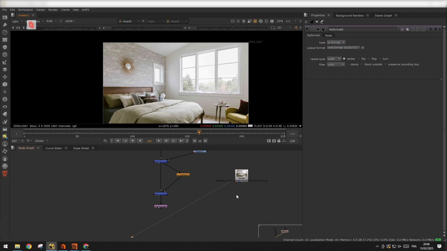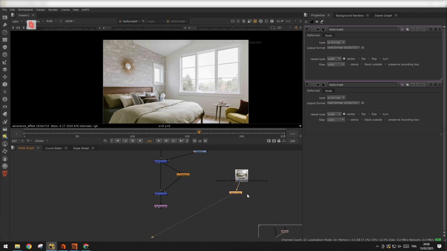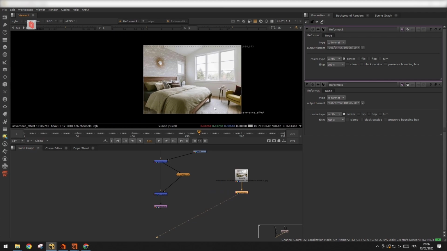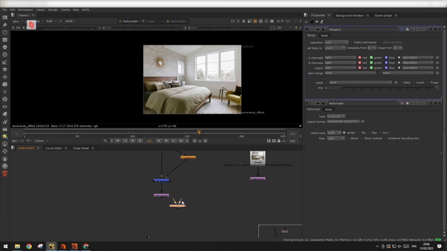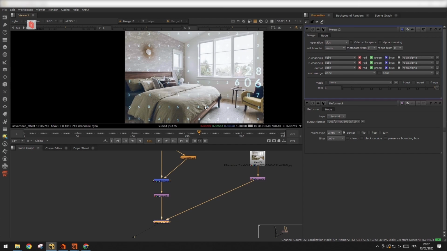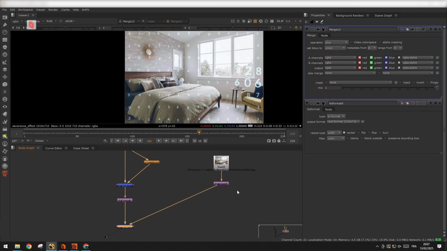And we are going to reformat it to, nice. Now reformatted, and we are going to merge it on top in plus mode. Okay, so in plus mode I said. Okay, so now it's terrible, but we are not going to leave it like this.